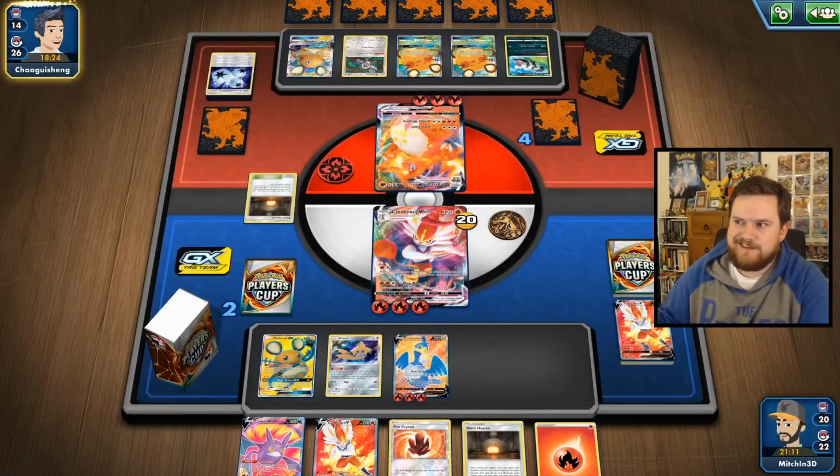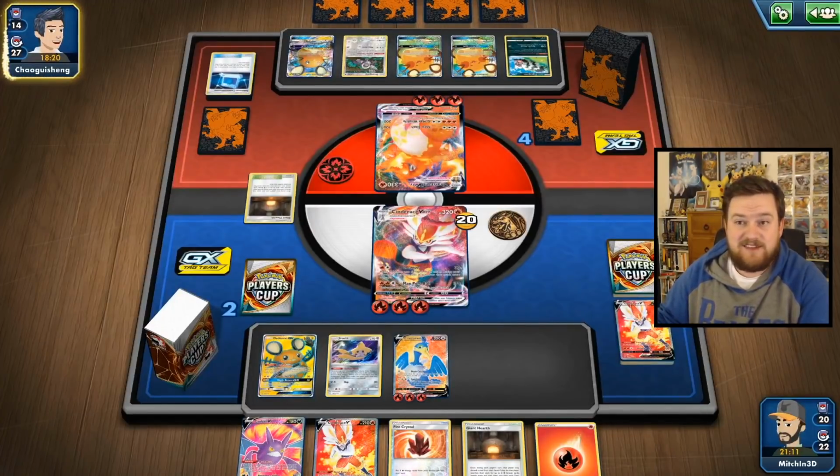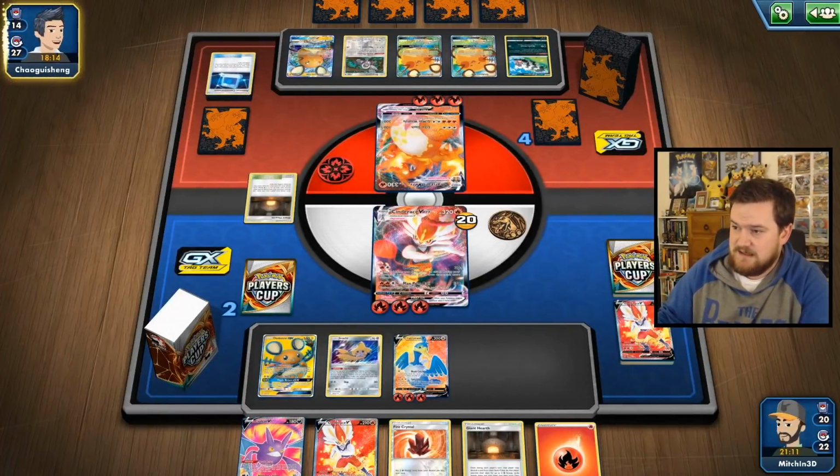And even if they do manage to gust us or somehow take a knockout on that Cramorant, we are good to go because we've got Crobat in hand. We can just thin a whole bunch of cards out and then go looking for boss, which would be fantastic.